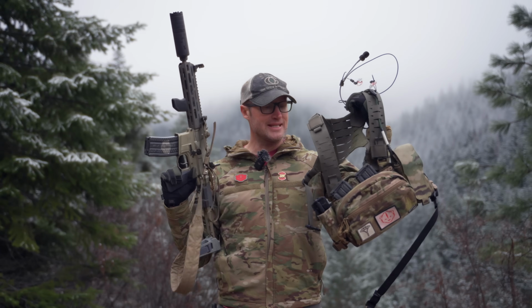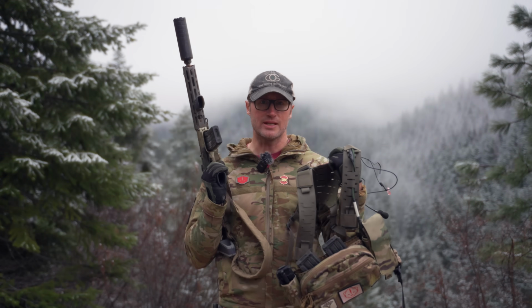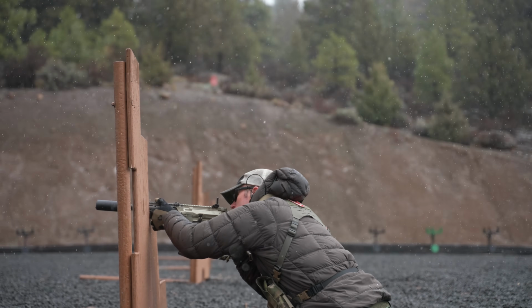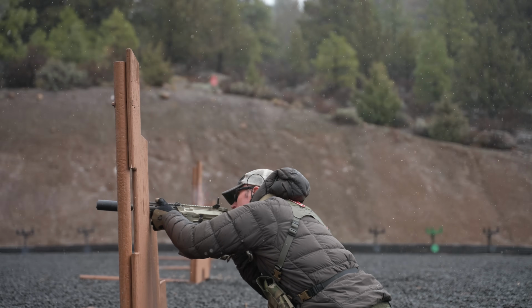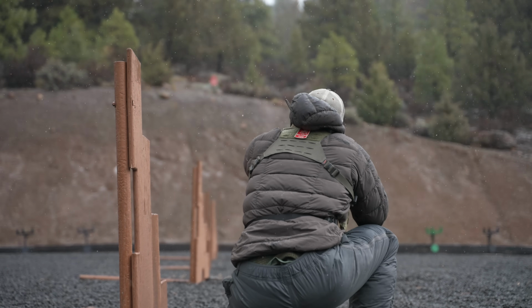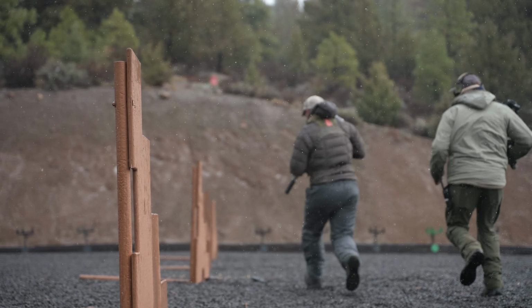Coming away from it, is there anything I would have changed with respect to gear, clothing, stuff like that? Not really. I think everything did good. Thunder Ranch down in Lakeview, man. No idea what you're going to get weather-wise. This was, I guess, the end of March, and sure enough, high winds.